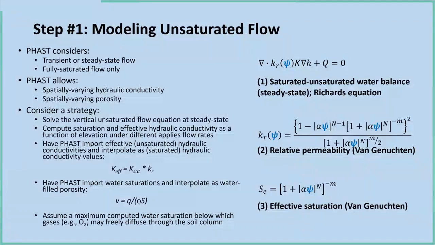In addition, the diffusion of atmospheric oxygen through the unsaturated zone is strongly influenced by water saturation. If we assume, as a simplifying first approximation, that gas phase diffusion will occur below some threshold water saturation, then this calculation directly impacts the chemistry side of the FAST model setup.